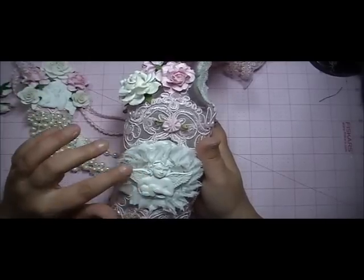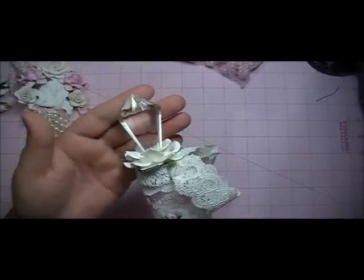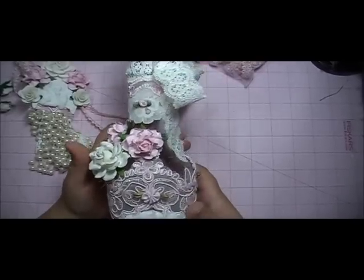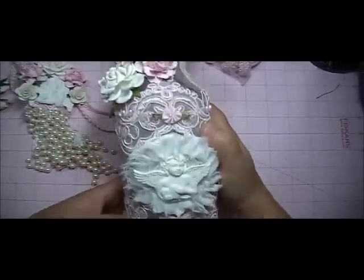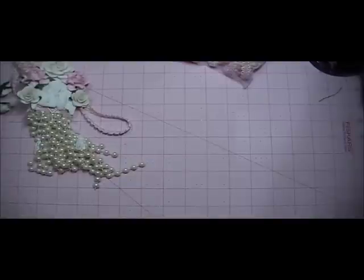A clay cherub. And then some I Am Roses, some more lace, and then I added this big bling. It was like a charm from Carla 001, and I just took this big bling off of it and used it for the top. So I know you can't see it very well in the camera, but I'll show you photos.